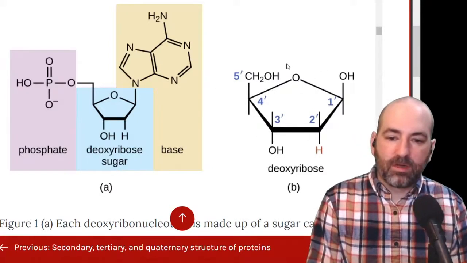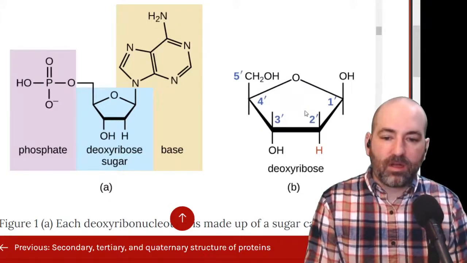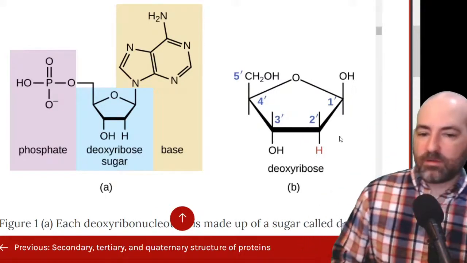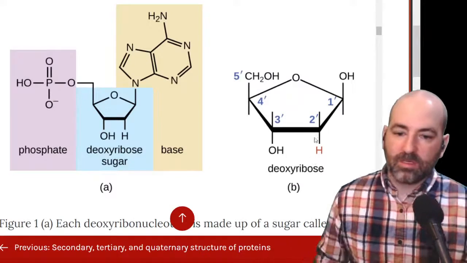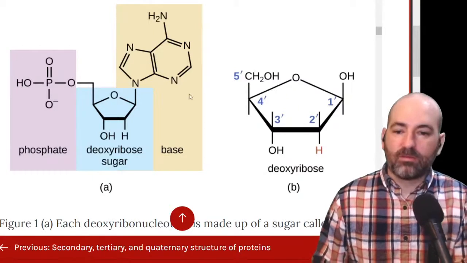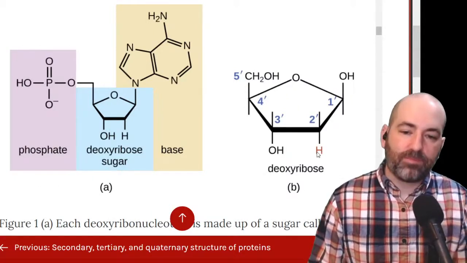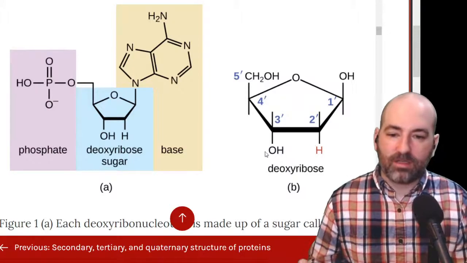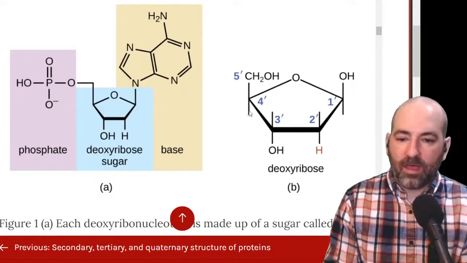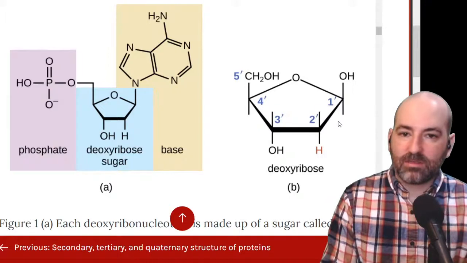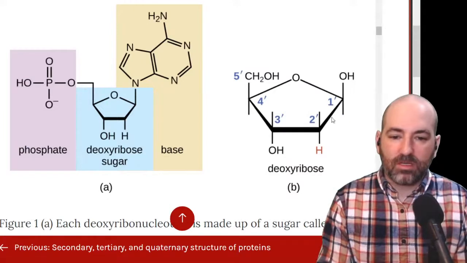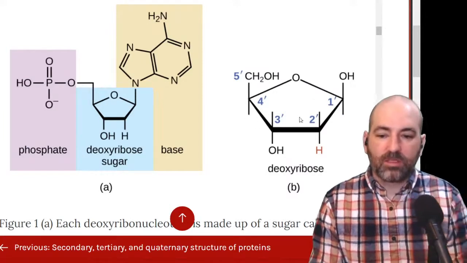The sugar itself, this pentose sugar, is called deoxyribose. There's also just ribose without the deoxy, where this lower H is replaced with an OH. So in the original sugar, plain old ribose, you have an OH here. In deoxyribose, the oxygen's gone. That's the deoxy, and you have an H instead. We should also note that in this diagram, these extra sticks here are not carbon, so this is not a traditional line structure in that way. These are actually hydrogens. So there will be hydrogen here, here, here, and here. So there's our sugar.